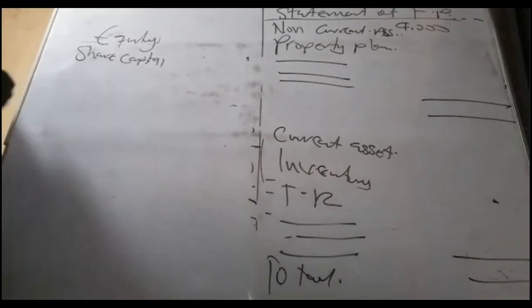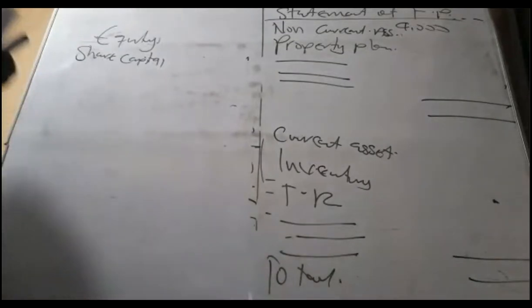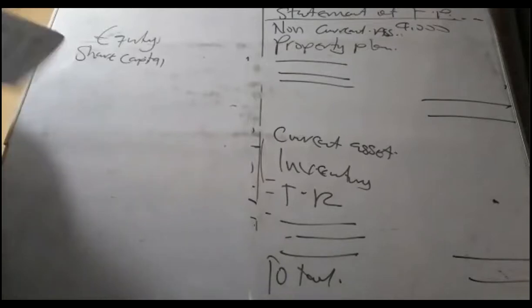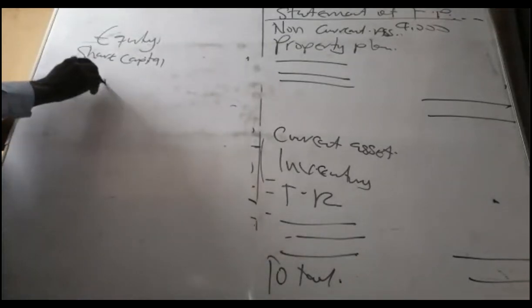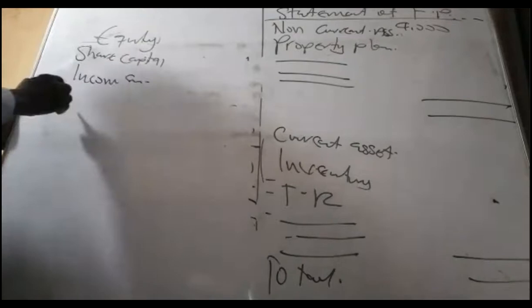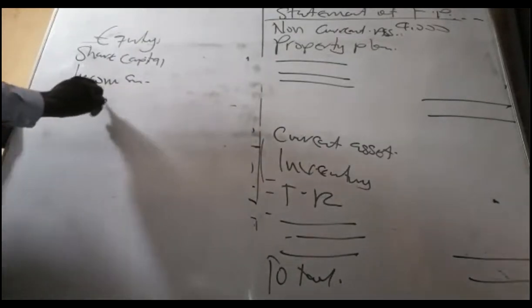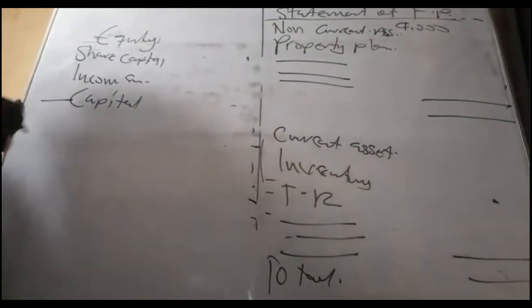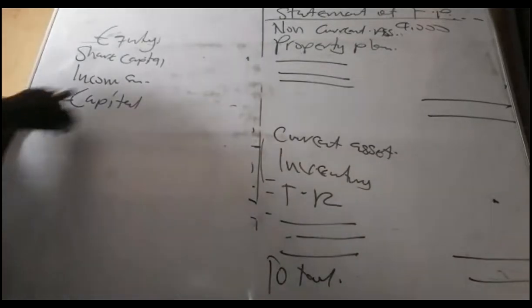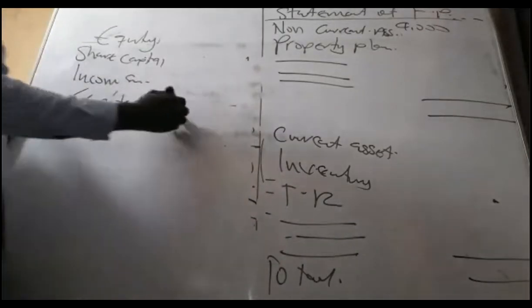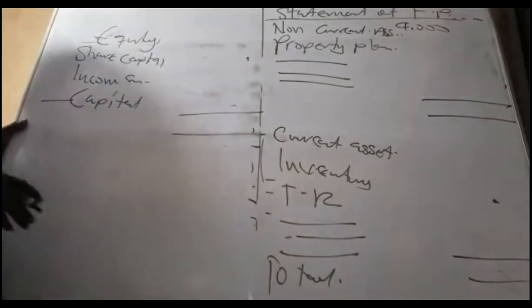Then there must be retained earnings and capital surplus. Retained earnings is also called income surplus. So check from the question which of them the examiner has stated. If you check the trial balance, which one do you see? When I check, they call it income surplus. So I record income surplus here, empty. Then if there's capital surplus, we bring it. Capital surplus is the same as revaluation surplus or revaluation reserve. Empty. Underline it. Get a total. Move on to the game.